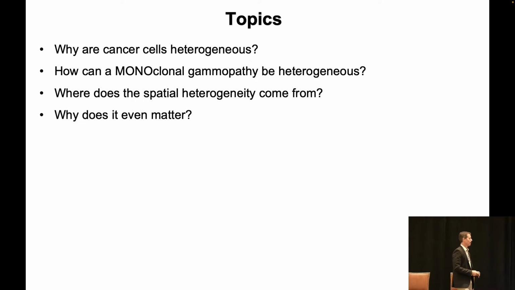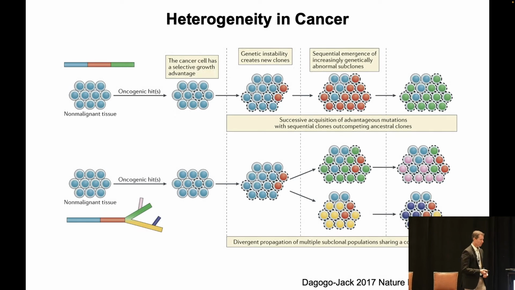Another question is, where does the spatial heterogeneity come from? And I will explain why I talk about that. Myeloma is not the same myeloma everywhere. Dr. Landgren, a mentor of both Dr. Shah and myself, said it's multiple myeloma, right? It's not one myeloma, it's several myelomas. And why does it matter?